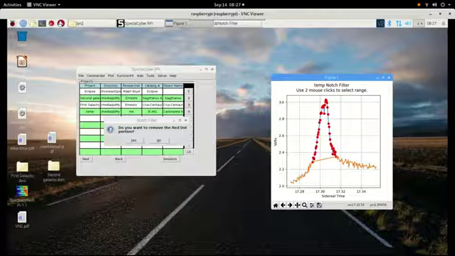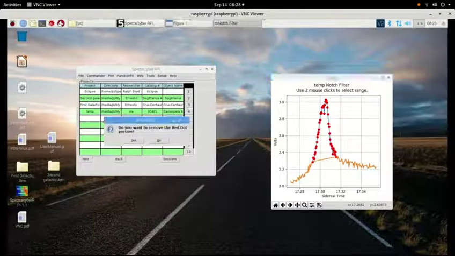and now you notice at the bottom it's going to show a direct line, a straight line between the 2 bottom points. All the red dots would be removed. Over here on the notch filter selection, it asks you if you want to remove them. At that point, if you click on the yes button, you'll be given an opportunity to write a file name if you wish, or if you want, you can go ahead and overwrite the current file.